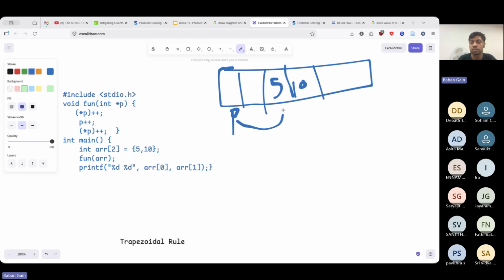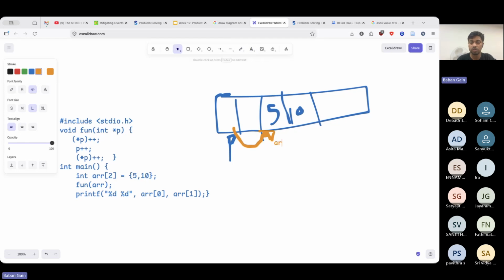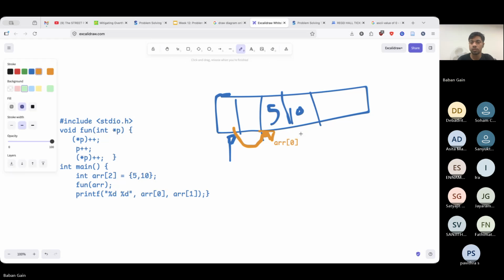So the pointer actually points to the address of the array. This is array 0, and this is array 1.